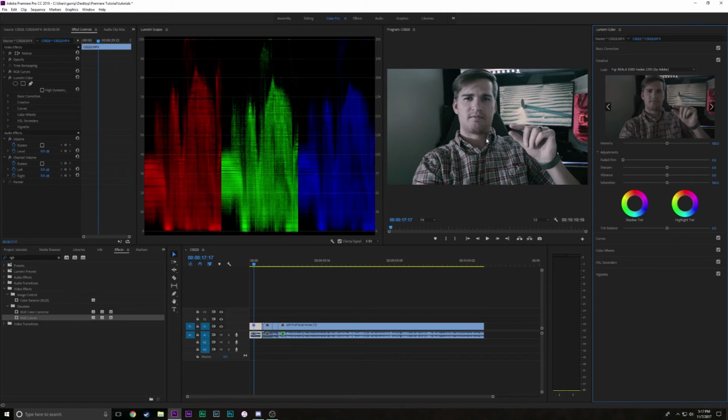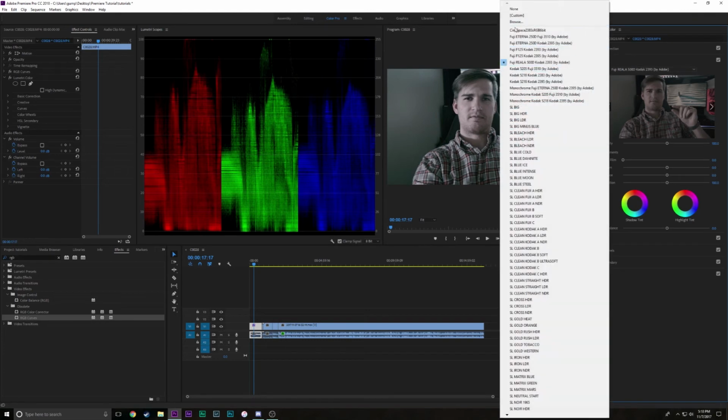Once you've got it balanced, after that, and you're adding the creativity part of it, it's all depending on what looks good to you. And every person's going to have their own style, and that is what you are defining right here. You actually develop your own style and what looks good to you and what you enjoy. That's kind of how people identify you and separate you from other filmmakers. So that's one thing you could do right there.